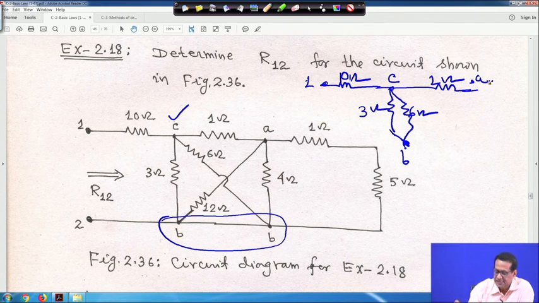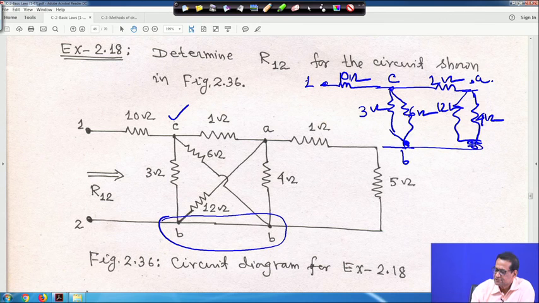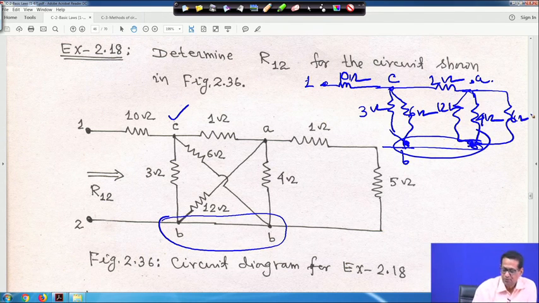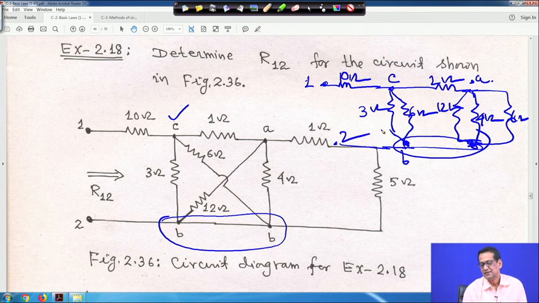and this terminal is your A terminal, this is actually 4 ohm. Then this A to B, this 12 ohm resistance is also parallel to this 4 ohm, that means this is actually your 12 ohm, and this is the common node. Basically the circuit is like this, and 1 and 5 are in series, so the total will be 6 ohm. So 4 and 12 are in parallel, because this is a common node. I made it like this, and this is of course your point 2, such that the understanding will be clear.